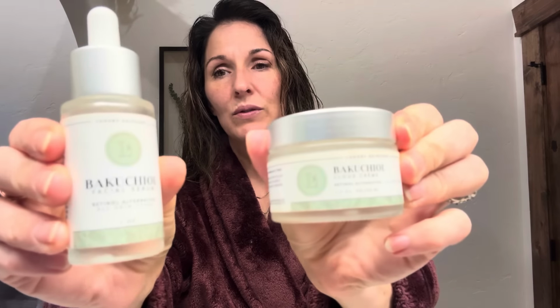It is bedtime now, and I'm doing a little bit of self-care. I've showed you this, I think maybe in my last video, that I use this bakuchiol serum and cloud cream. This is such a soft oil, and bakuchiol is a natural alternative to retinol. So it's kind of a natural retinol maybe. It's a lot better for you than retinol is, because retinol is not good for your skin actually.